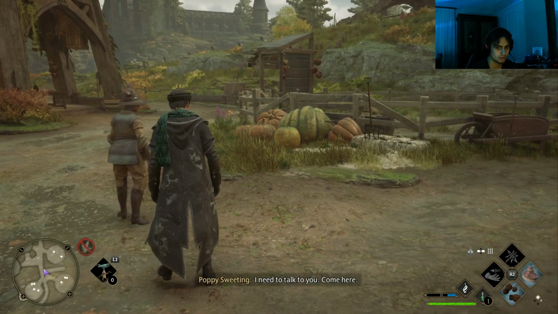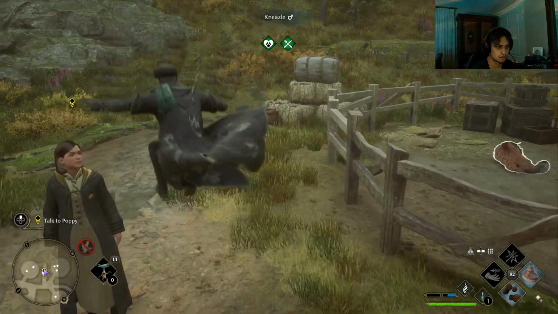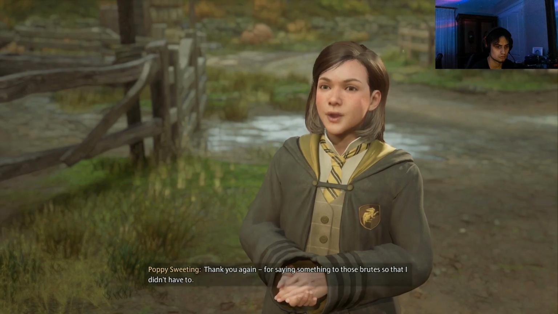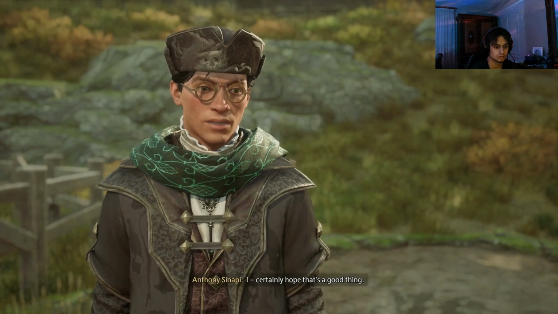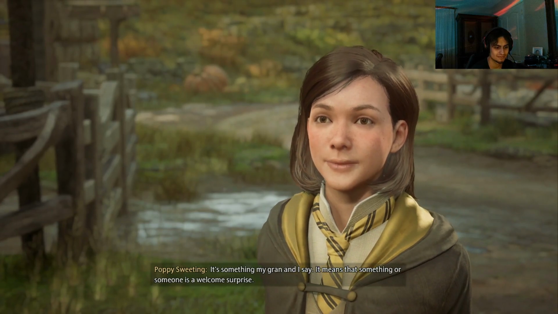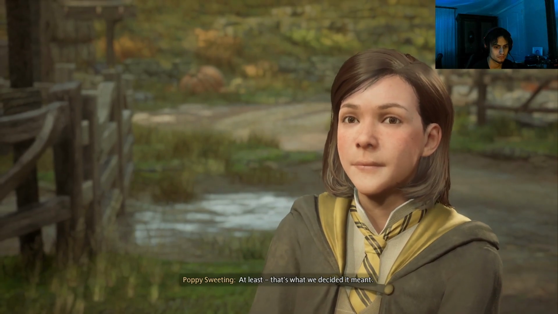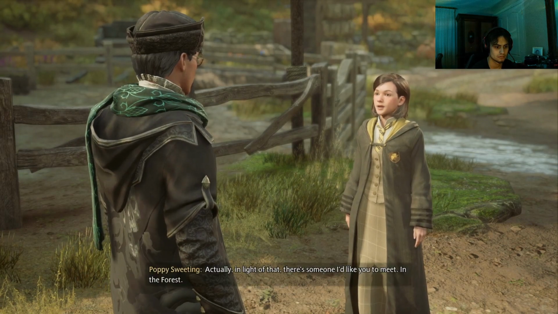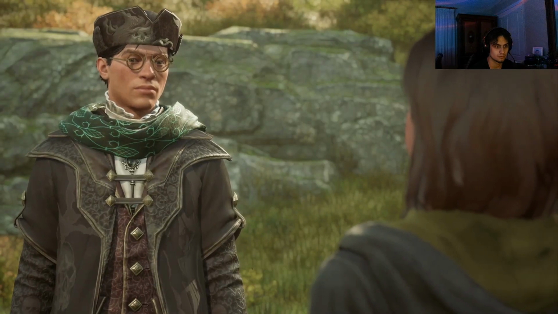I need to talk to you. Come here. Talk to Poppy. Do you need something, Poppy? Thank you again for saying something to those brutes so that I didn't have to. You were an augury at noon in the desert. I certainly hope that's a good thing. It's something my gran and I say. It means that something or someone is a welcome surprise. At least, that's what we decided it meant. I couldn't stand there and watch them harm the poor thing. We're of a similar mind. Actually, in light of that, there's someone I'd like you to meet in the forest. Yeah, I'm down.